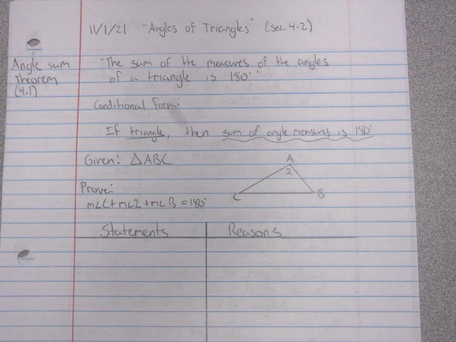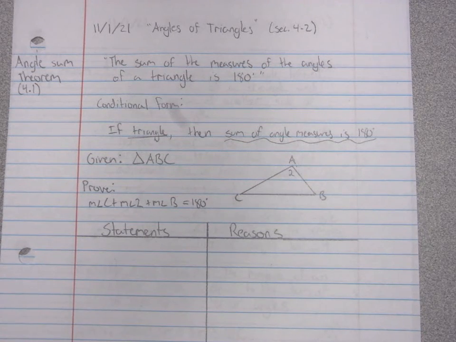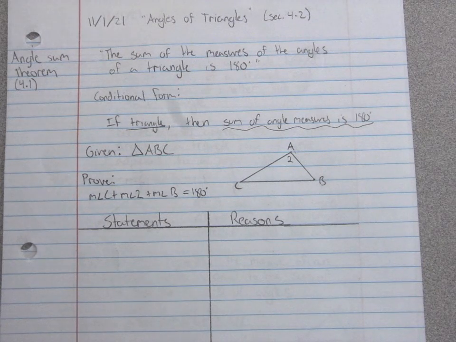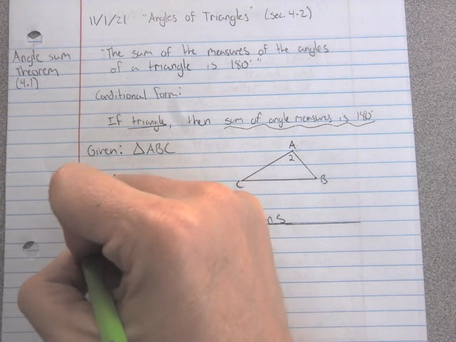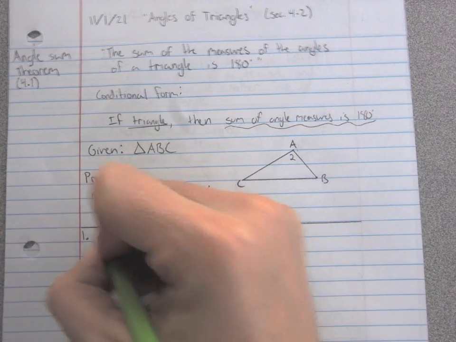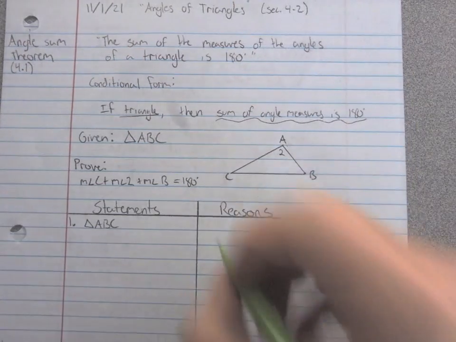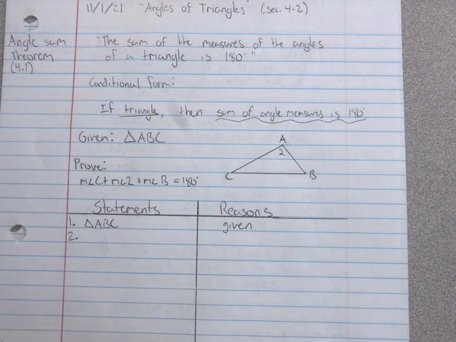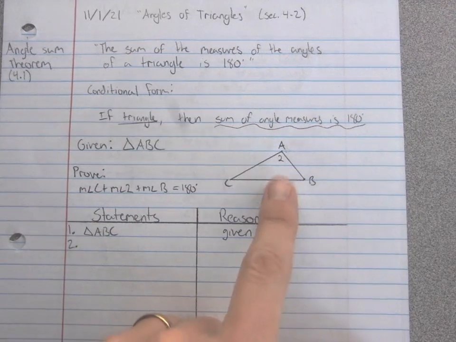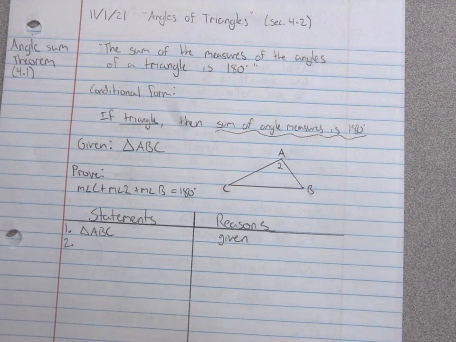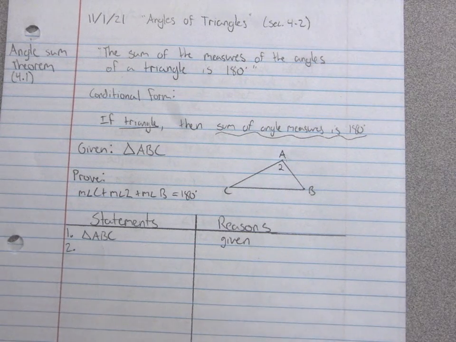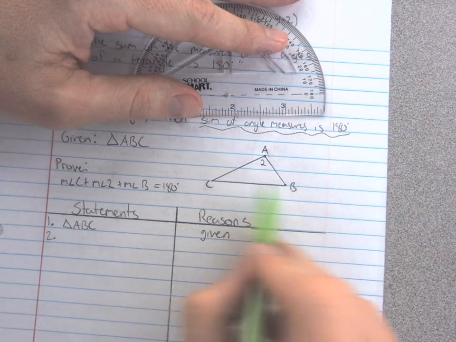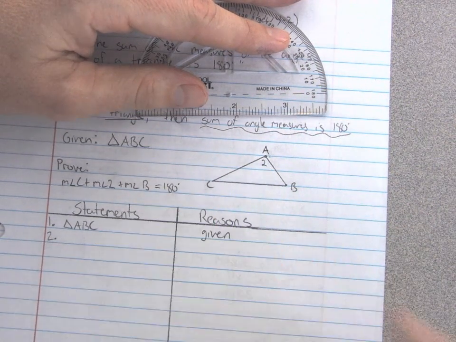Now there's a couple important ideas in here, and there's actually a new idea here that you've never seen before in a proof, and that's using a construction in a proof. I'll walk you through that in step 2. Let's start out with step 1, and in step 1 we're just going to state the given. The given's pretty basic. It's just that we have a triangle and we named it ABC in this case. Now step 2 requires a construction. You may be wondering why this angle A is also labeled angle 2. The reason is we're going to construct a parallel line. We're going to construct a line that's parallel to the bottom of the triangle, CB, and that goes through A.